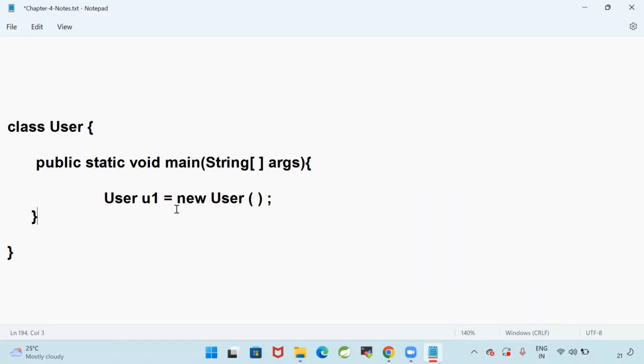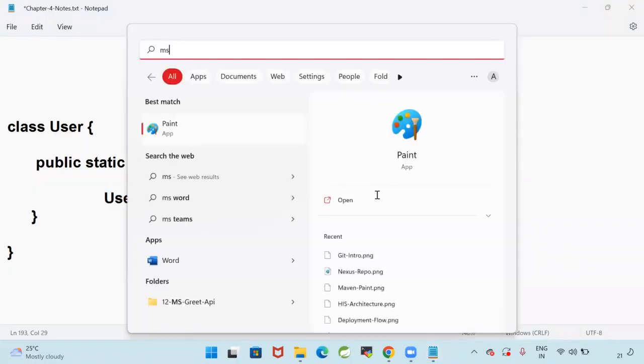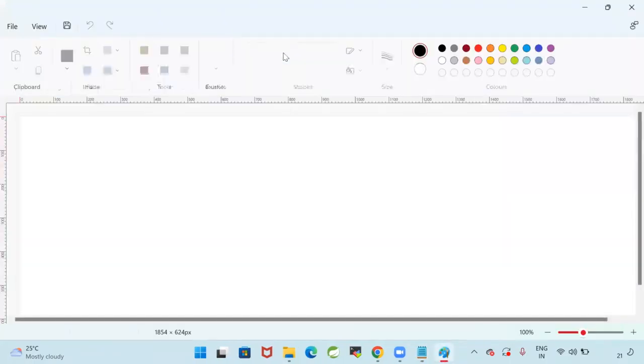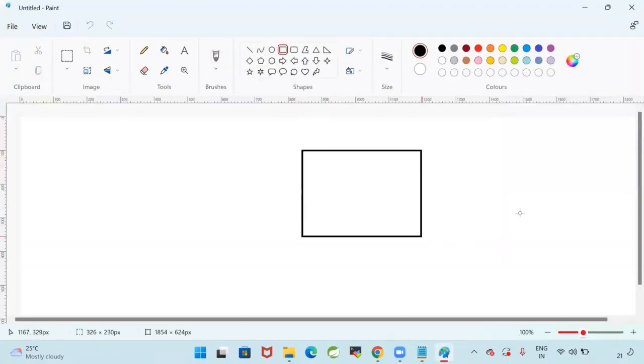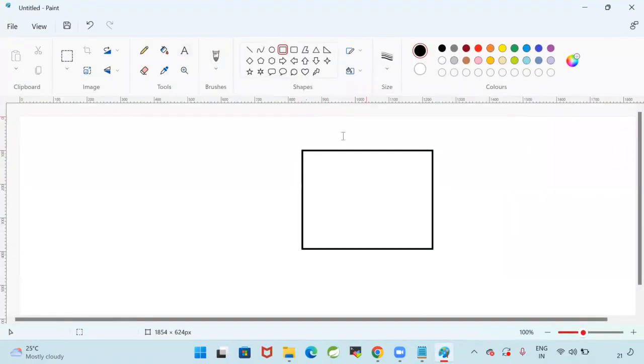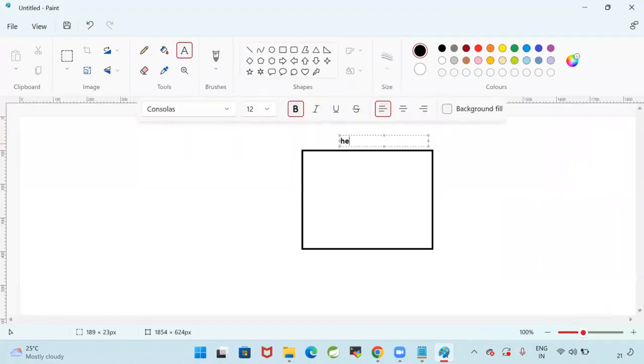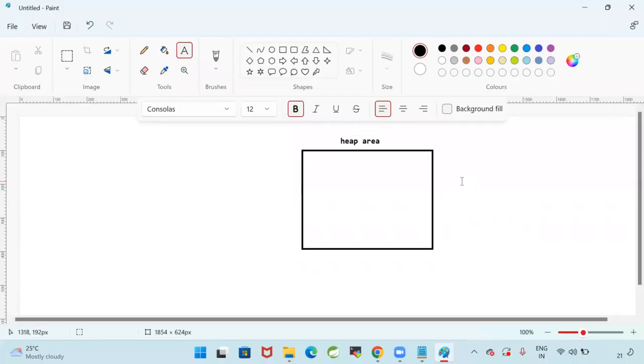Now, when the object is created, memory will be allocated in the JVM. So this is our JVM heap area. What is the heap in the JVM? Heap is used to store the objects.